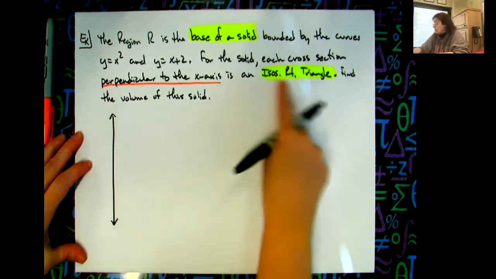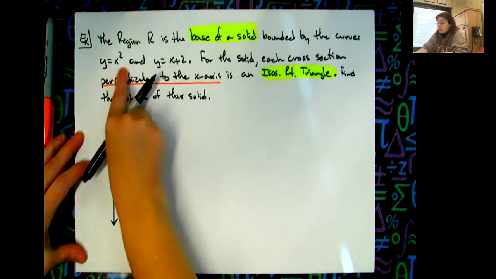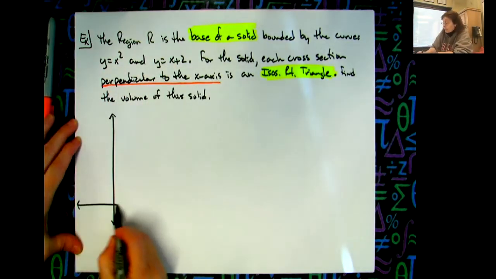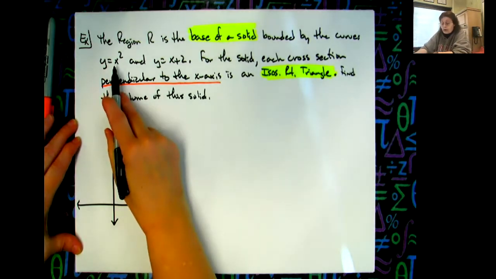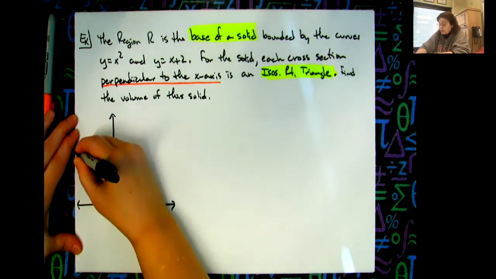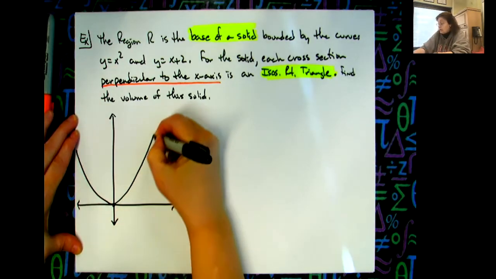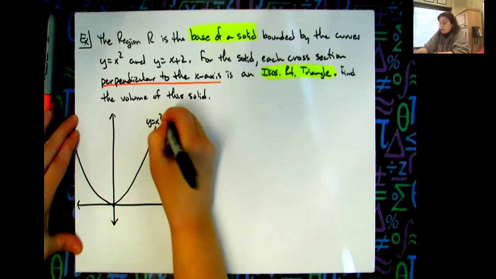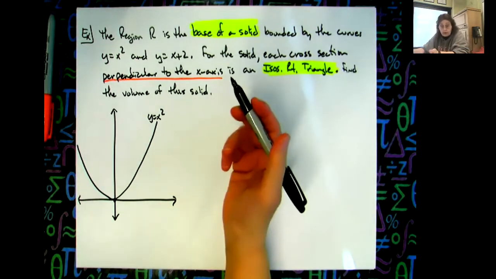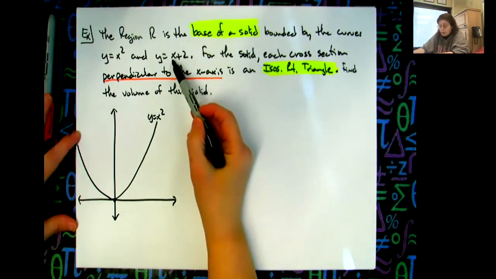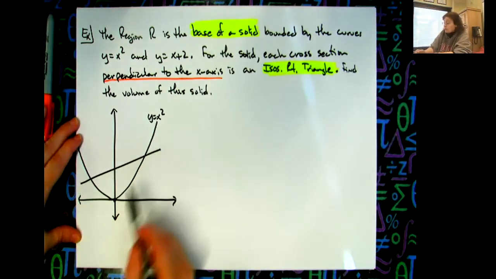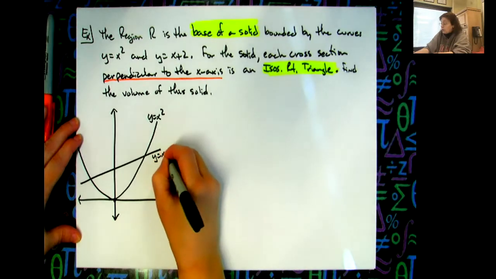Parabola, it means on both sides, so I am going to need a little bit over here and then a line. So x squared, that would be what? Parabola upright, vertex at the origin. So I'm going to do a rough sketch like so. When you do these on tests and exams or for the AP test and you're sketching something, label it so that they know that's what you meant for that curve. The other one has a positive slope and goes through 2, so maybe something like that. So y equals x plus 2.